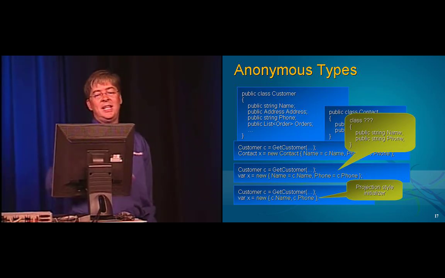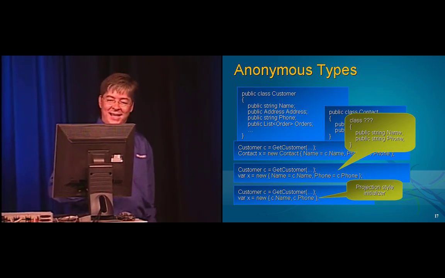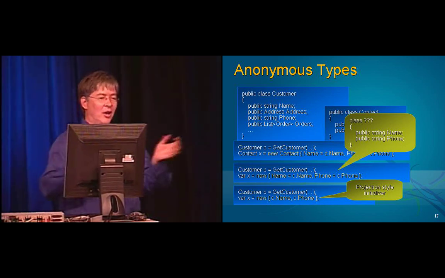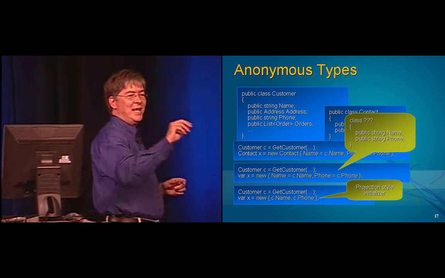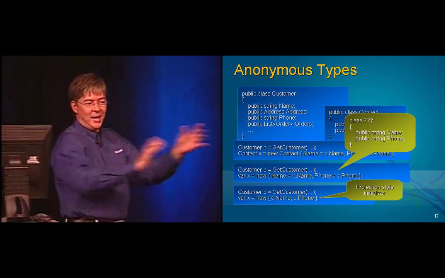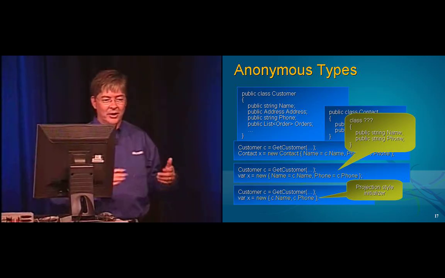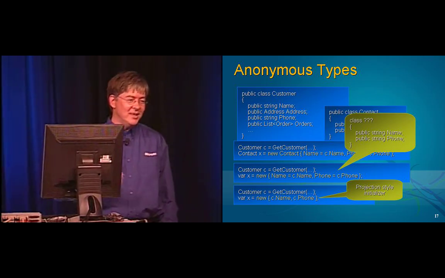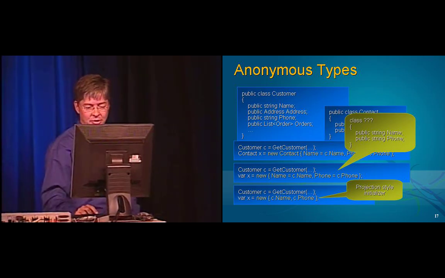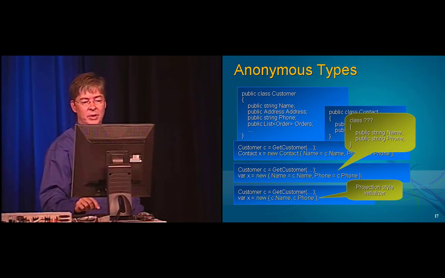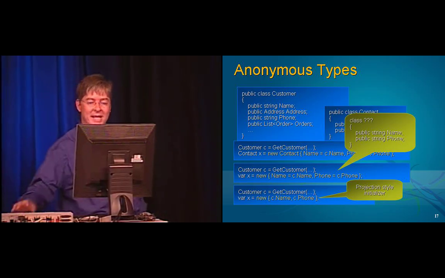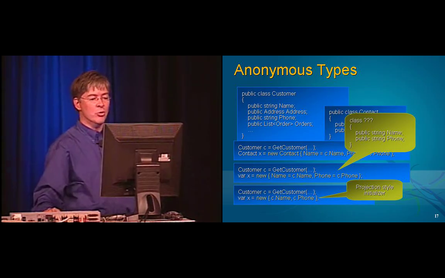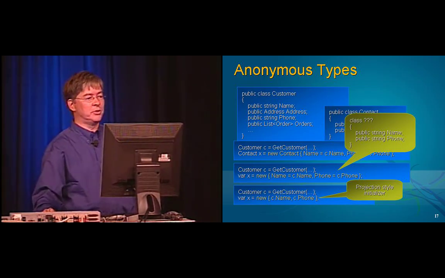Now, the tedious bit here, though, is that if all I'm interested in is a projection with a tuple of name equals value pairs, and then I'm going to operate on those and forget all about it, then why am I having to declare a class first? This gets to be bothersome. And so witness the transformation. With an anonymous type, I can simply not say a type name here. I just say new, name equals c.name, phone equals c.phone.